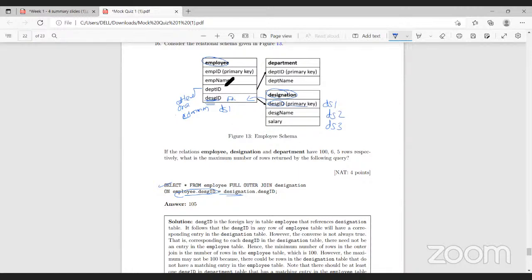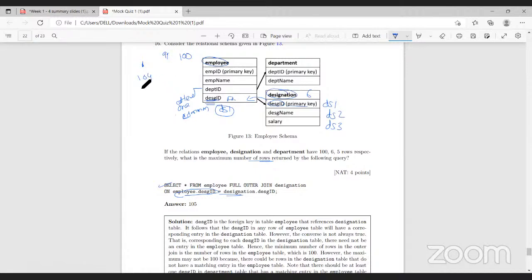Right. So if the employee table has 100 rows and designation has 6 rows, and we consider the maximum number of rows returned by the following query, we have to consider at least one common row here because of the foreign key. So one common row, and the remaining is 99 from this and 5 from this table.